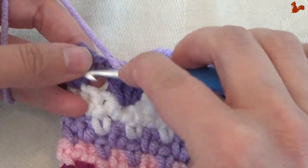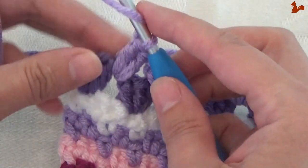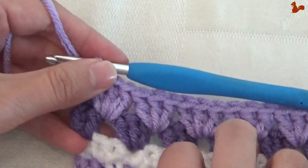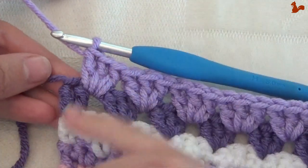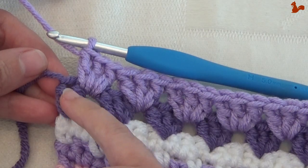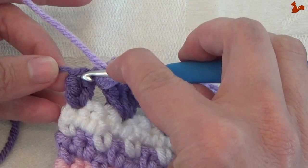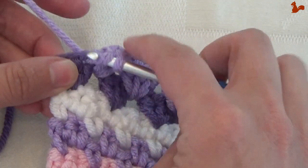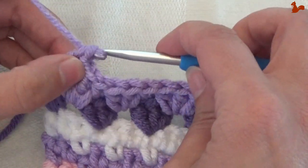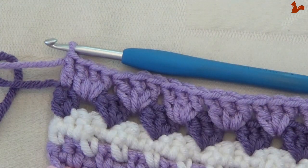1, 2, and 3. You now have 2 stitches left, 2 double crochets. On the very last stitch, I'm going to skip the first one, so on the second one, on the last stitch, I'm going to work 1 double crochet on that very last stitch. And that's it. That's the end of the row.